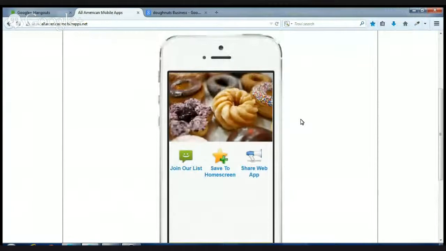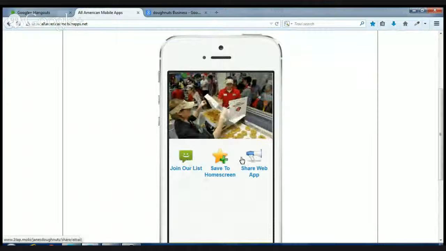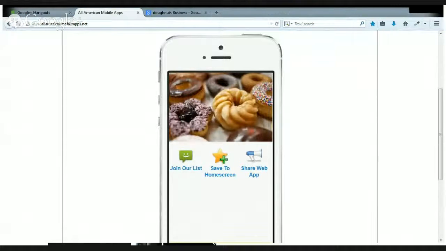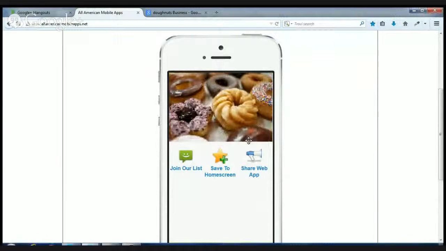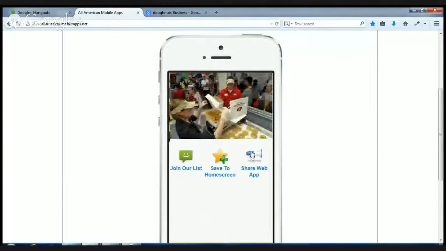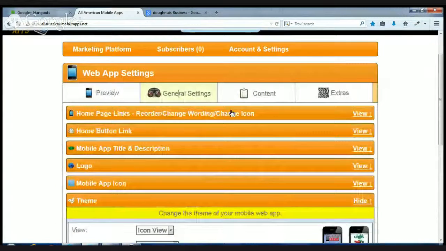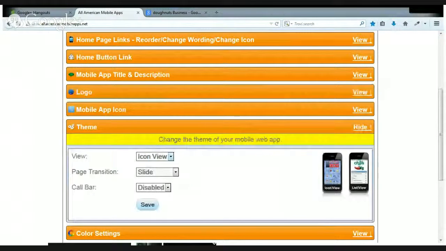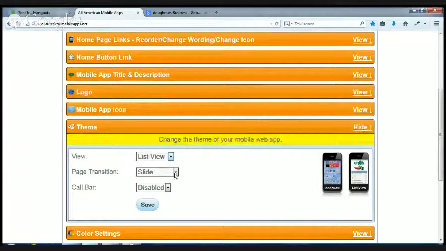There's your icons. The icons are okay, and you can kind of change these icons if you don't really know what you're doing. You can go in and change them to look however you want them to look. But what happens is it leaves a lot of open space inside your app. So me personally, again, I like the list. But when you're building it, you're the one building it. You can build it how you want to build it. Okay, we're going to put it back to the list.